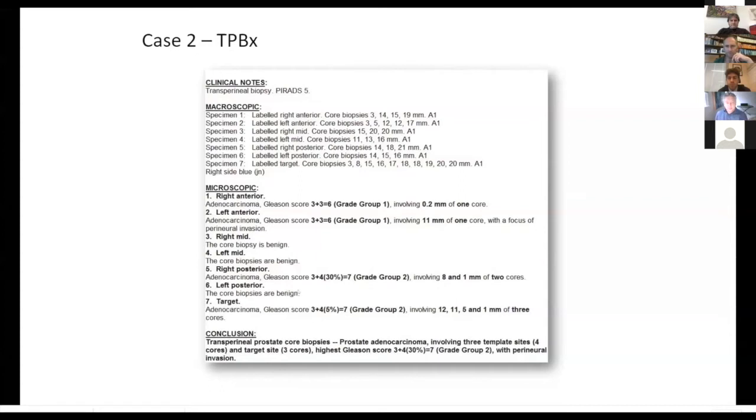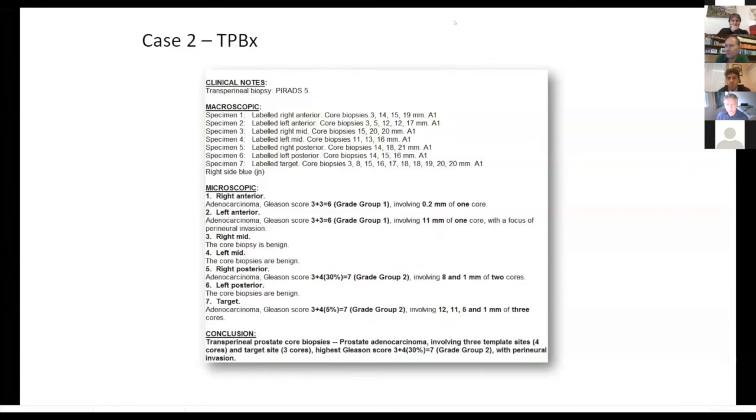Yeah. So there was the little surprise that we saw retrospectively. The target biopsies and the right anterior and left anterior biopsies have got up to 12 and 11 millimeters with small percentage pattern 4. And then the right posterior template biopsy has a focus of higher grade pattern 4, grade group 2, up to 8 millimeters. And that corresponds to the lesion that Richard had seen. Yep. Sorry, I meant right posterior is the additional lesion.